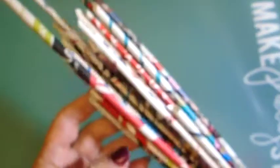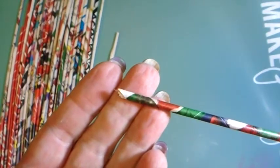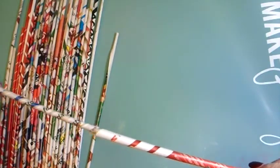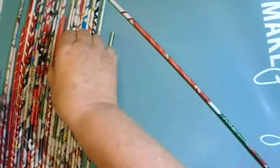If you notice, the ends here are even, but they aren't all the same size, and that's fine. You should also be aware that the ends are not as stable, but when you join these together that alleviates itself. One end should have a larger opening than the other, but you can figure that out as you go. To join these, if it's too loose or not a good fit, just take that one away and find one that does work.